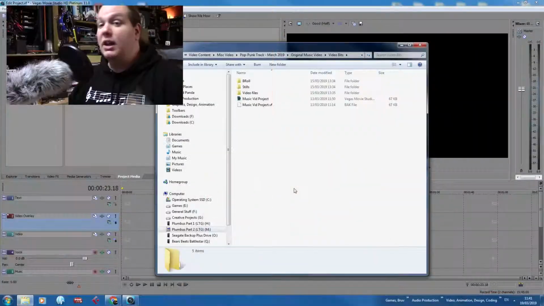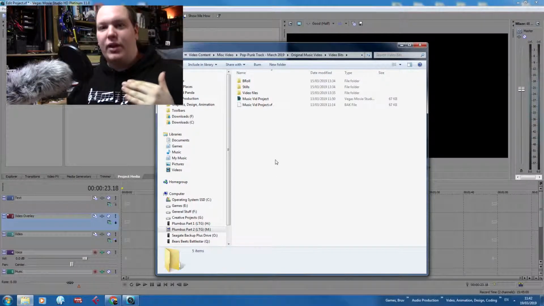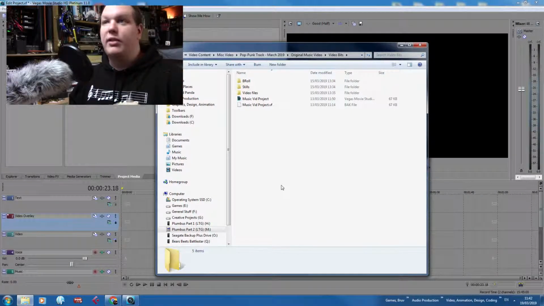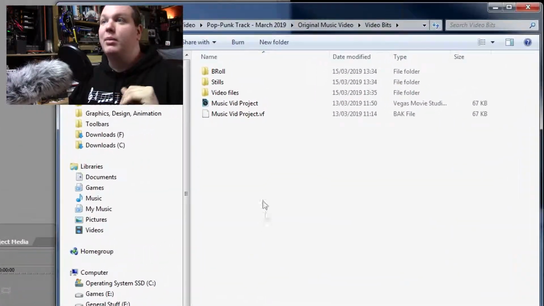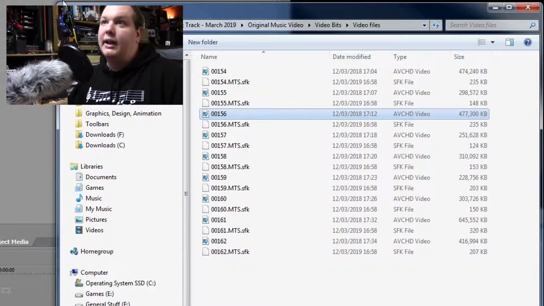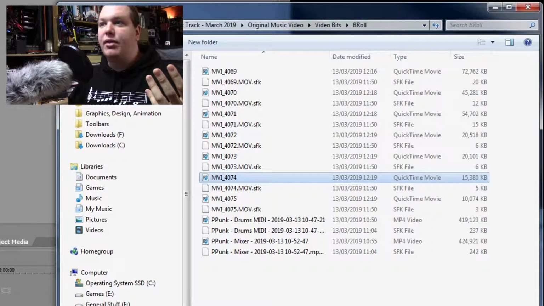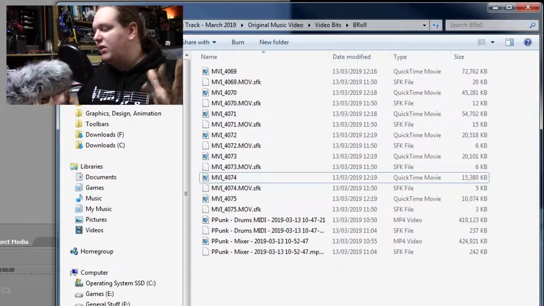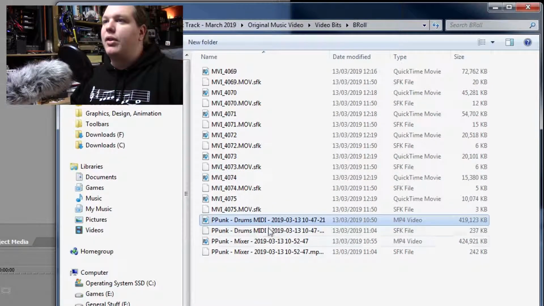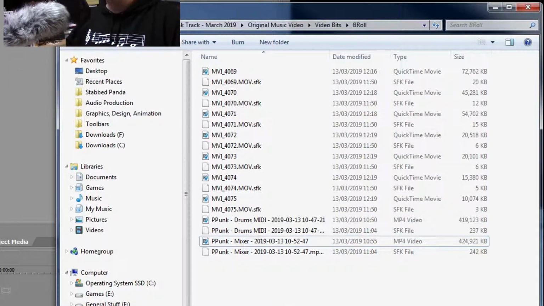So let's begin. Most of my projects for YouTube editing will have 5 or 6 folders for score, for audio clips, all that different stuff. But for today's purposes, we're keeping it simple. I've got my main video files, which is me playing at the camera. I've got B-roll, which is other stuff, like close-ups of speakers and macro lens shots of my guitar. And I've also got some screen capture of the actual Cubase project as well, which is nifty.